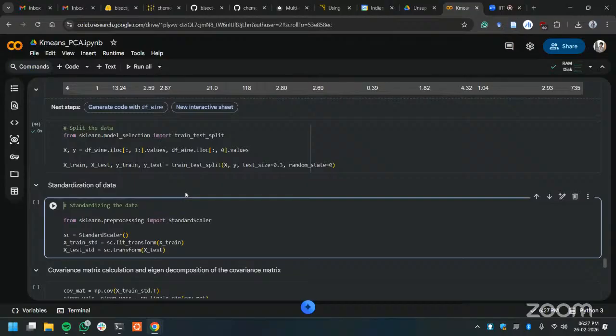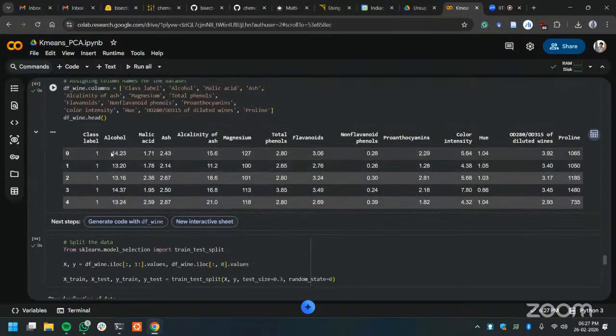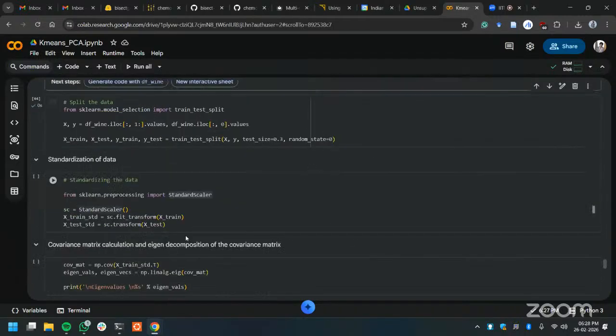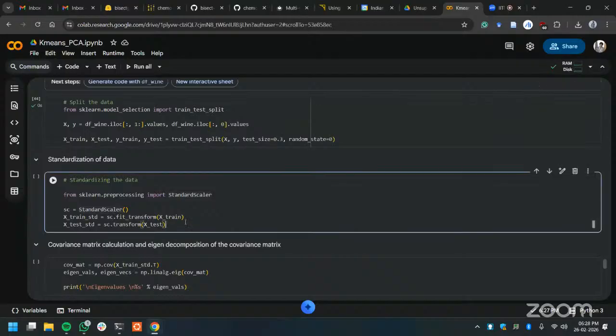Standardizing the data. This is how you standardize it using standard scaler. Because as you can see here, there is 14, there is 1, there are different numerical ranges. Here is 1,000. So the model shouldn't be confused, saying that this value is way higher than 14.23. The model shouldn't be biased towards any feature, and that's why you're doing standard scaling.